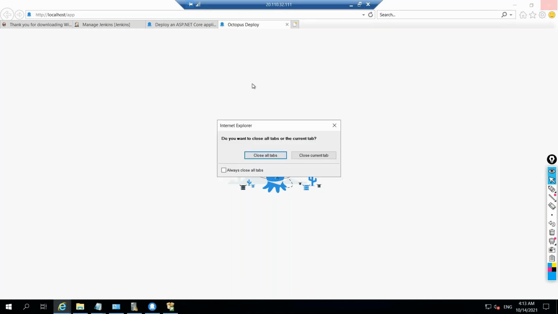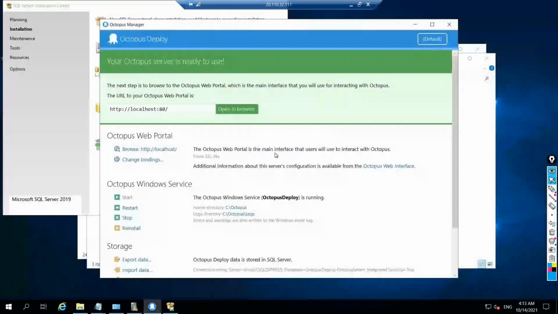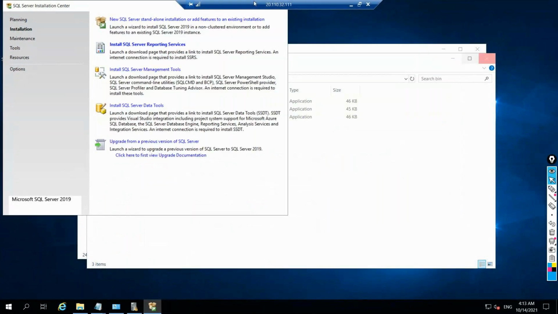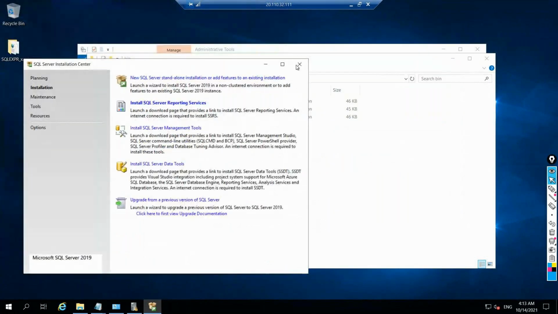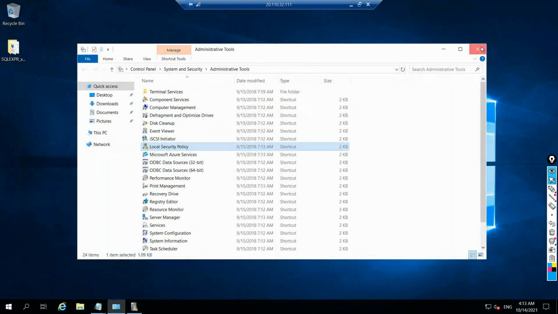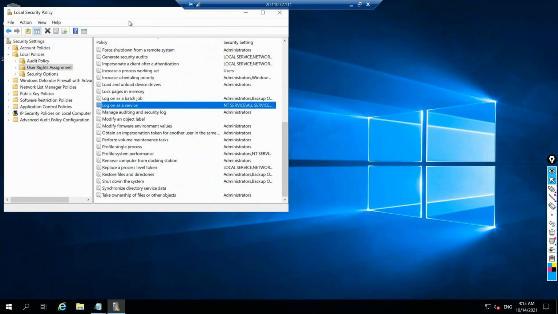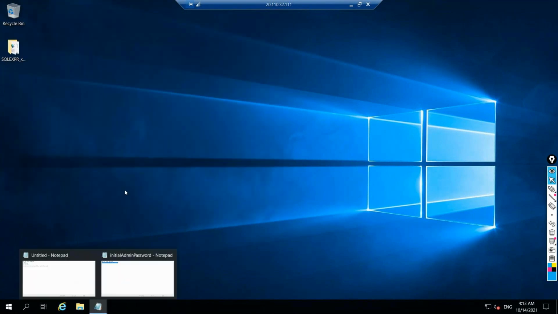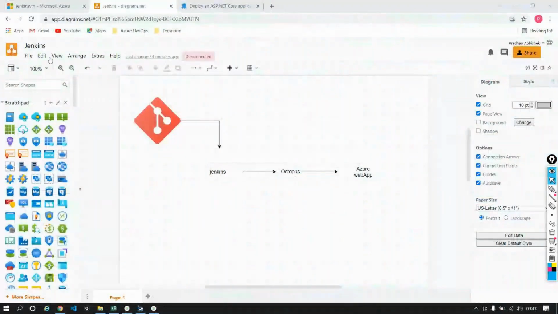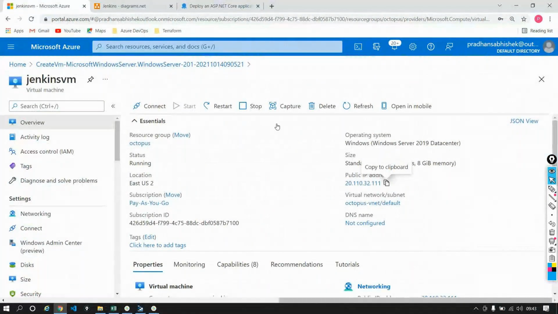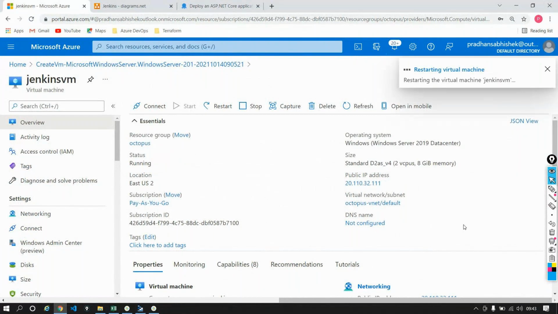It's still not working, so let's close all tabs, close the service, close all these things, and I'll just give a restart to this machine. I'll come down to the Azure portal and just give it a restart. So I'm just restarting all the services running in the backend, hoping that they'll load back again.